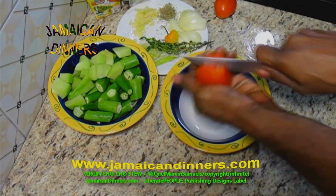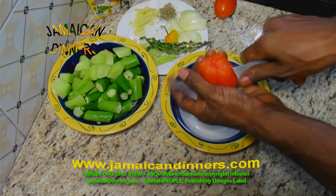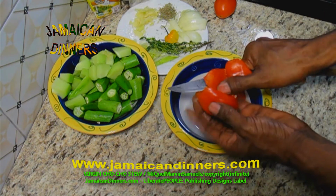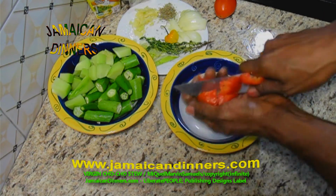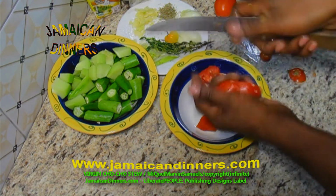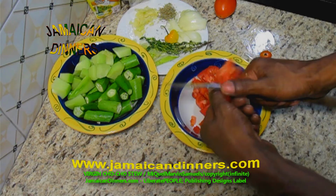So you just take your tomatoes and dice: cut one half, then cut a quarter, and then cut that in half. So just cut it in quarters, eight quarter cubes, like that.